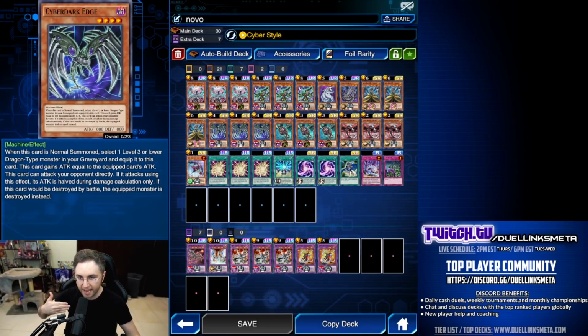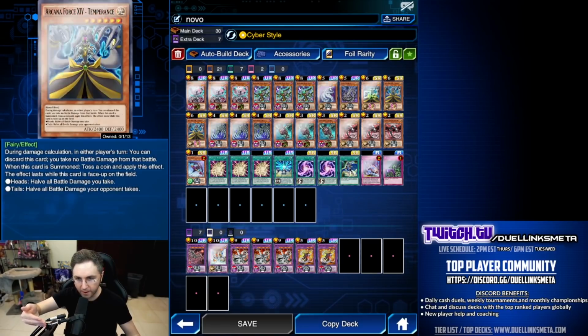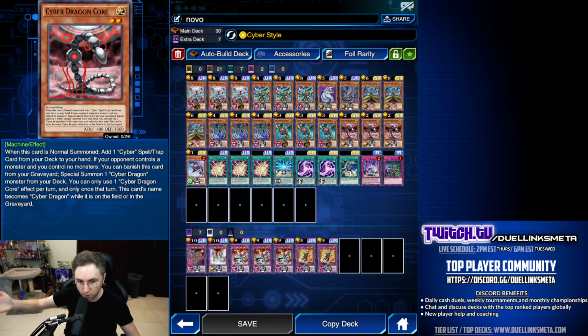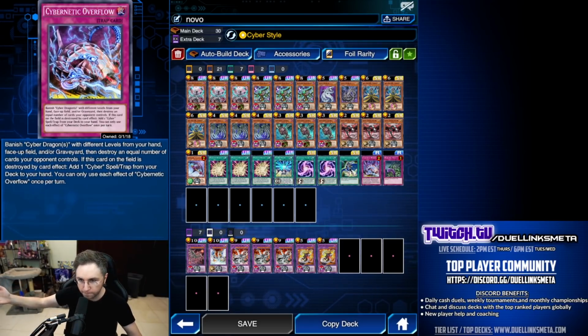It becomes 2400 attack, and in the damage step, you will activate the effect of the cannon equipped to the Edge to send a machine from the deck to the graveyard, or any monster, I should say. If you send the Desperado from the deck to the grave, you have a Temperance on demand. You could even send a Kiteroid from the deck to the grave. You could even send Cyberdragon or Cyberdragon Core to the graveyard to fuel your Overload Fusion, or fuel your Overflow, which will banish a Cyberdragon from the hand, field, or graveyard to destroy any card on the field without targeting. If you have a Cyberdragon and a Core, the Overflow will pop 2.